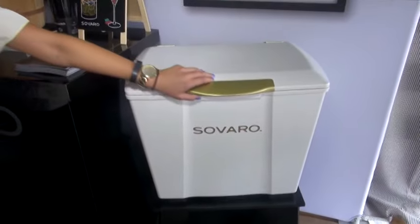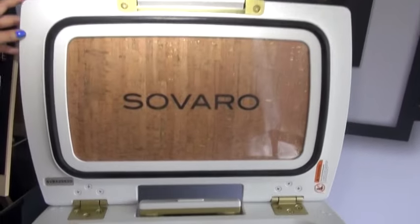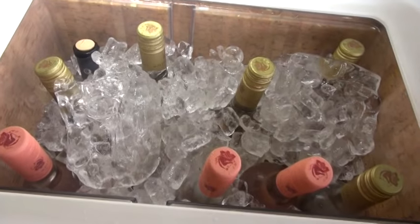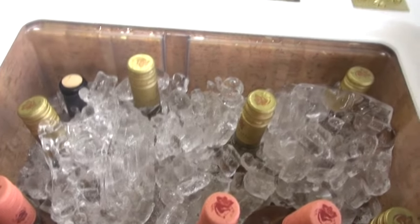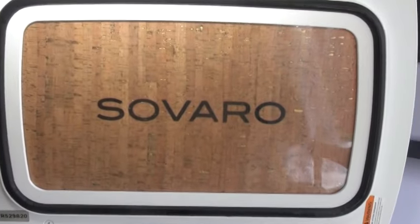So this is a beautiful boutique that you have here with some beautiful products. Tell us a bit about them. Savaro actually started about a year and a half ago. We started with our new line of luxury coolers. One of the unique things about our coolers is that they're fully cork insulated. Cork is a natural insulator — it can withstand temperatures up to a thousand degrees, and it will keep the cooler from mold or mildew that you'd get with typical styrofoam insulation.